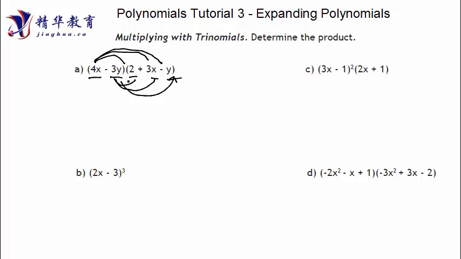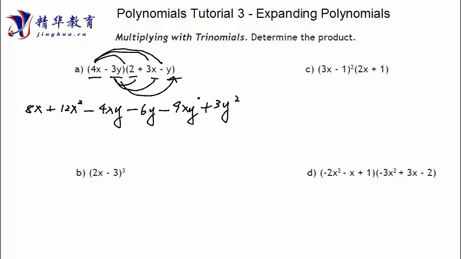So 4x times 2 will be 8x. Okay, and then 4x times 3x, which is 12x squared. Again, if you don't know where this comes from, go back to read part 1, part 2. I'm just going to write the result here. I'm not going to explain why it is 12x squared. Just make sure you watch all the tutorials before. Okay, 4x and then minus y, 4xy. Then negative 3y times 2, negative 6y. Negative 3y times positive 3x will be negative 9xy, and then negative 3y times negative y will be positive 3y squared.